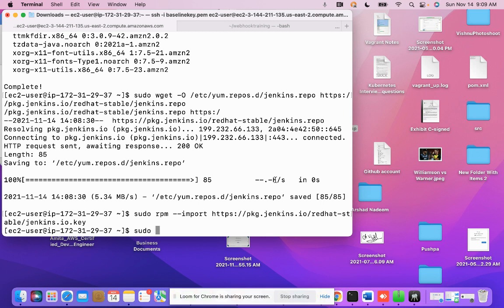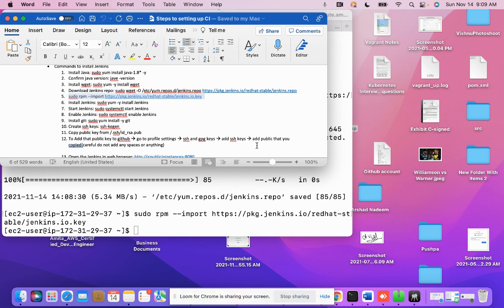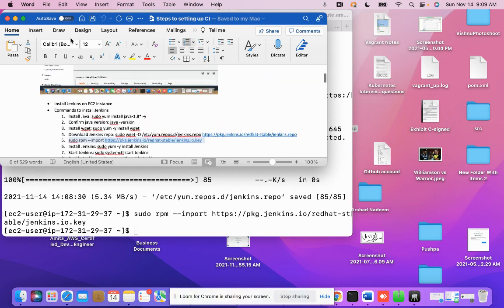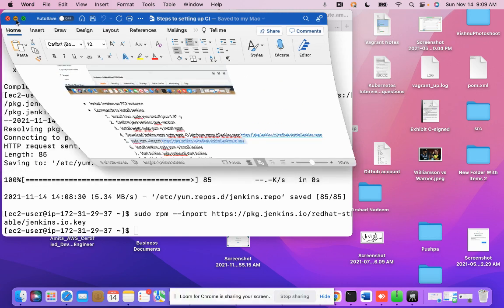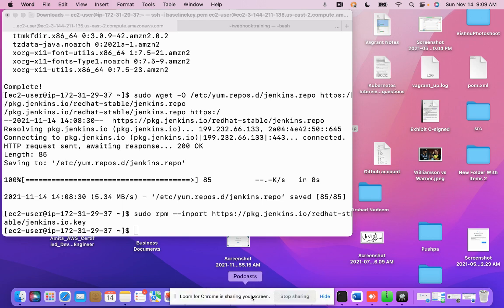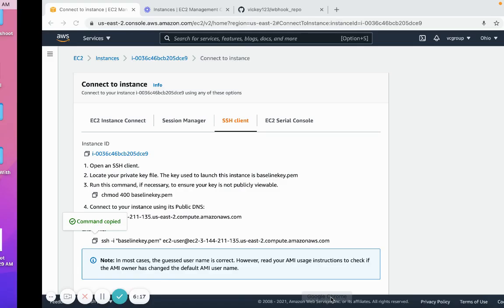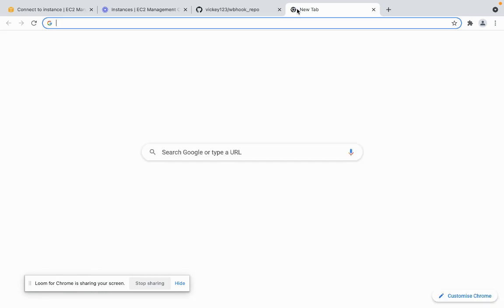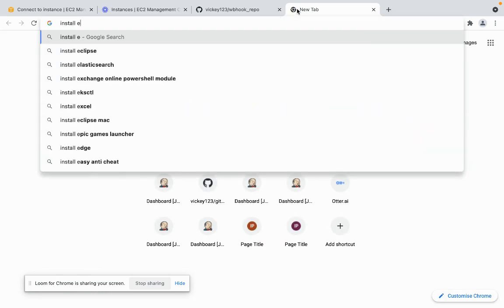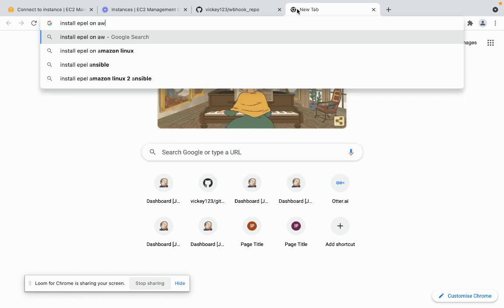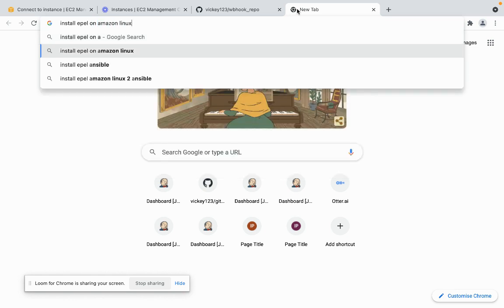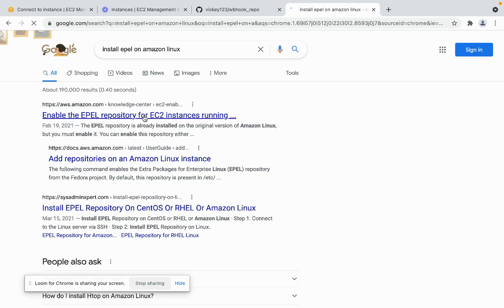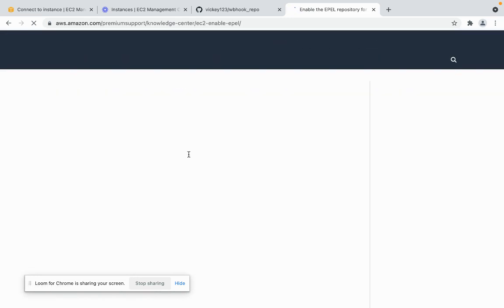Then I'll install Jenkins. So I need to install EPEL, since this is an AWS Linux machine. I'll just get the command from the documentation.